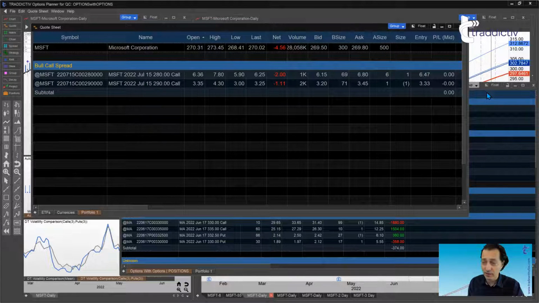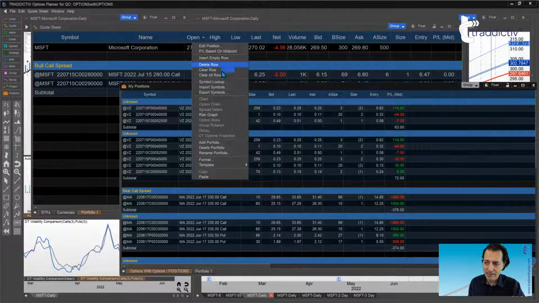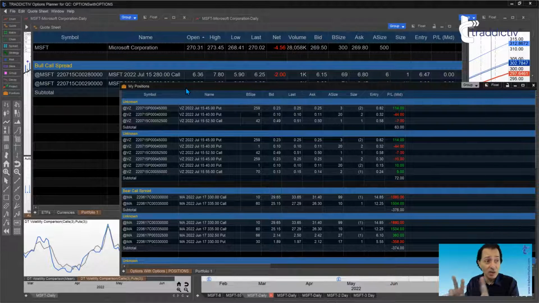For example, the S&P open and you're observing what volume Microsoft is gaining today, and you are observing that in the quote window. That is the thinking behind the difference, because putting that aside, the functionality and everything is exactly the same. You have tabs, you can add tabs, they're called portfolios, you can rename them. If you look at the menu, it's exactly the same. So think about the positions window as a special quote window that you normally use when you want to monitor P&Ls, whereas the quote sheet window is normally used to monitor other parameters, or as a clickable watch list of sorts, to make your life easier when switching from chart to chart, from market to market, without having to type. This is the philosophy behind those two tools.